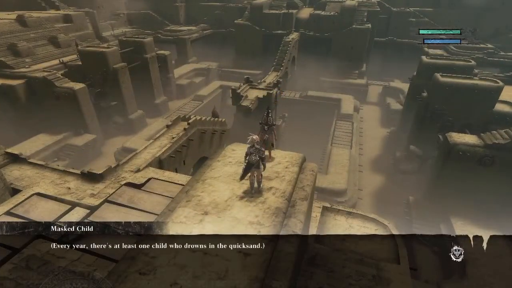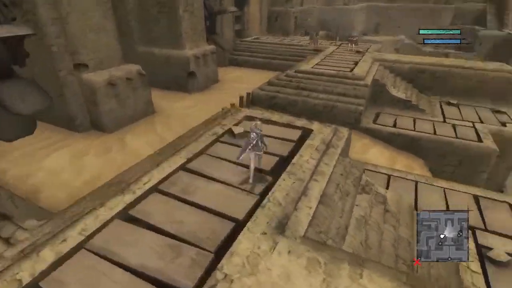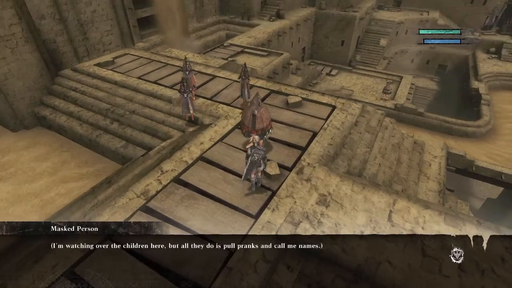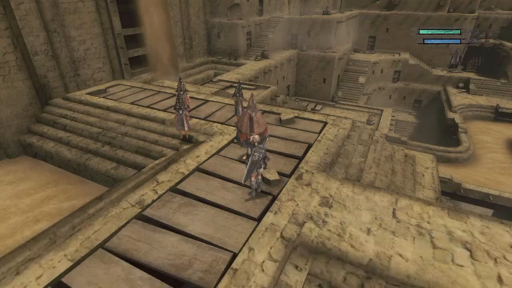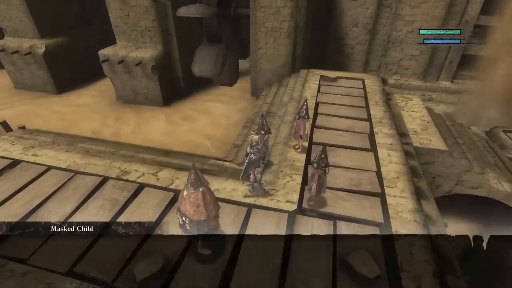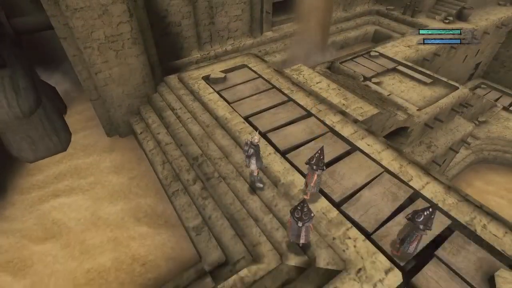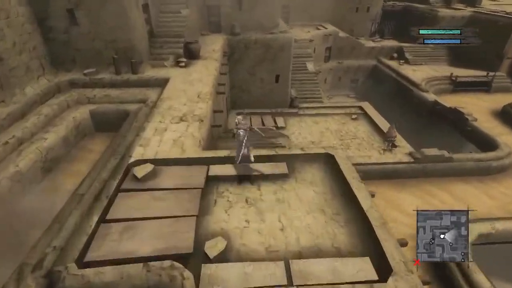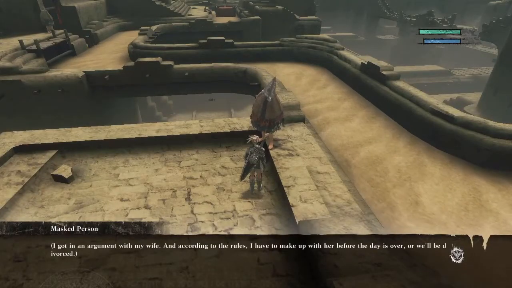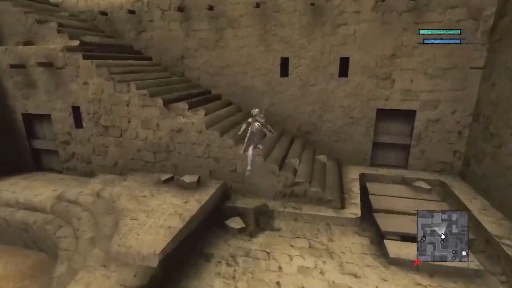What are you doing here? Every year, there's at least one child who drowns in quicksand. Watching over the children, but all they do is pull pranks and call me names. I'm not sure I'm cut out for this. Stop it, you're annoying the teacher. Come on, let's play. Come on, teach, what game are we going to play? I got in an argument with my wife. According to the rules, I have to make up with her before the day is over or we'll be divorced. Oh no.